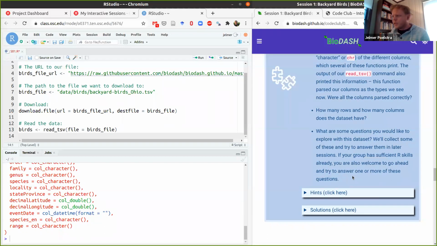We're going to keep using this data set for at least a couple of Code Club sessions, and we'll do some data wrangling and try to answer some basic questions about stuff in the data set. So please have a look and try to think of some questions that you think would be fun to answer. And then again, there are hints and solutions below, although that's quite limited in this case. You can expand that and have a look at it. So then I think we should be ready to go into the breakout rooms.